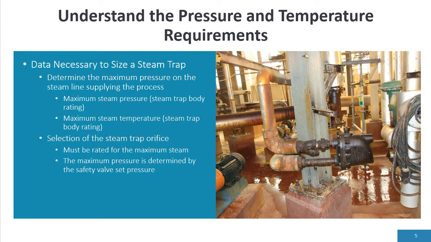Understanding the pressure and temperature requirements: what information is necessary to size the steam trap? The maximum pressure of the steam on the steam line supplying the process. The steam trap orifice has to be rated for the highest pressure. So if the operating pressure is 100 psi but the safety valve is set for 150 psi, then the orifice maximum pressure has to be rated for 150 psi. We need maximum pressure and temperature for the body rating of the steam trap. 150 psi corresponds to 366 degrees, so the steam trap has to be rated for 150 psi, 366 degrees. The maximum pressure rating is determined by the safety valve.